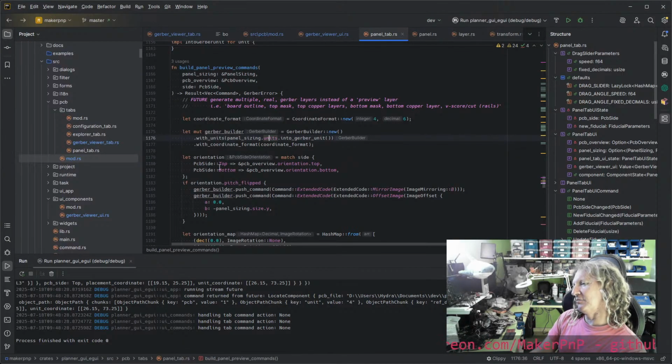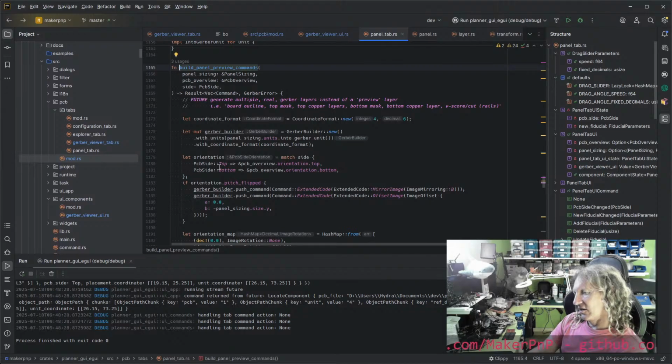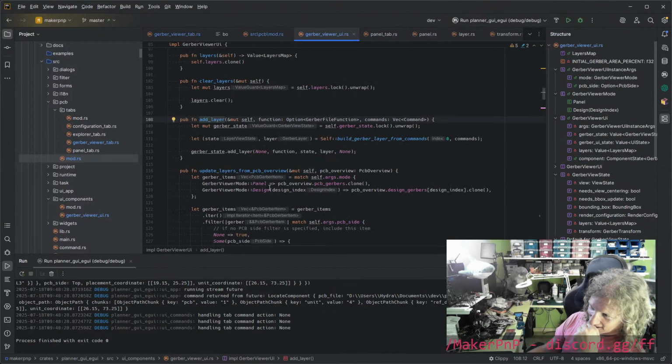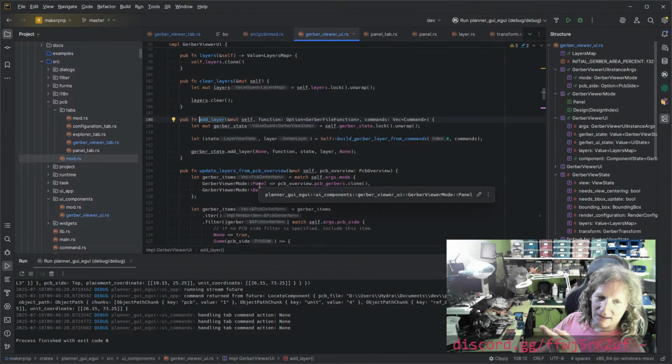Like, panel preview has it, we're okay. We've got information there about the units. So I've basically got a set of commands that I need to search through to find the units.